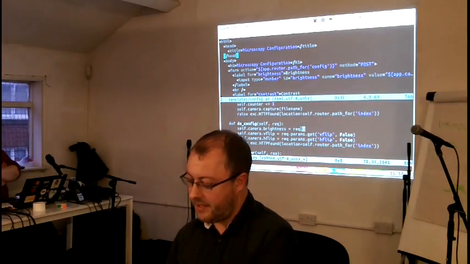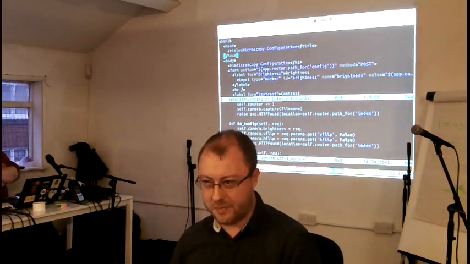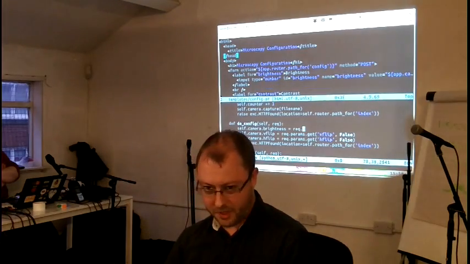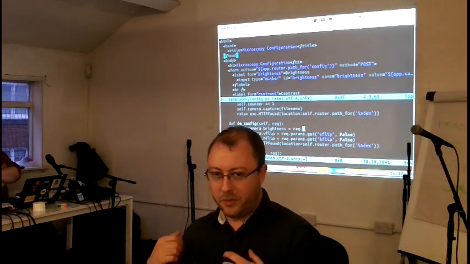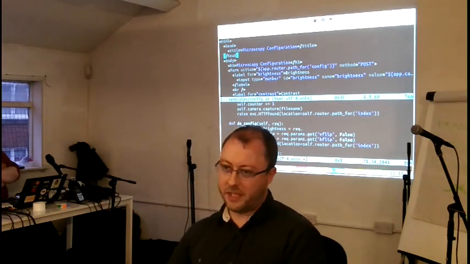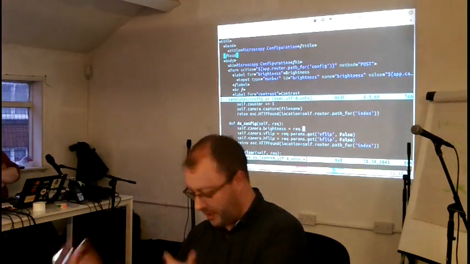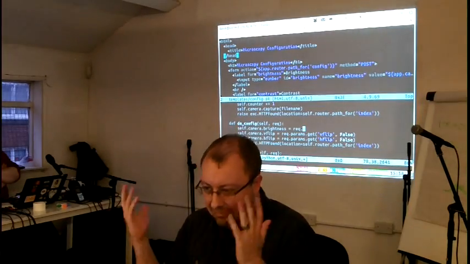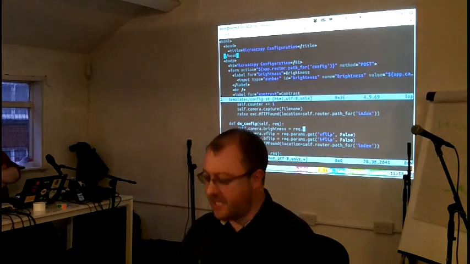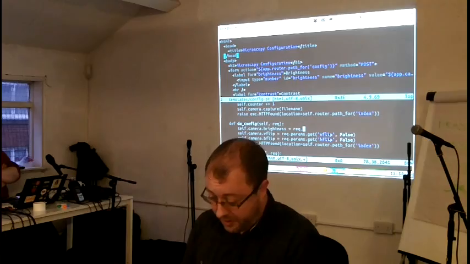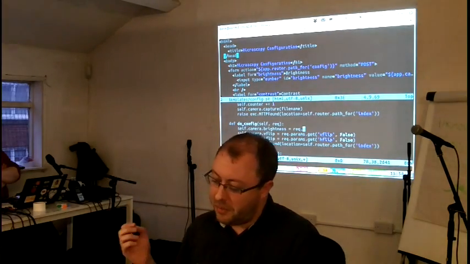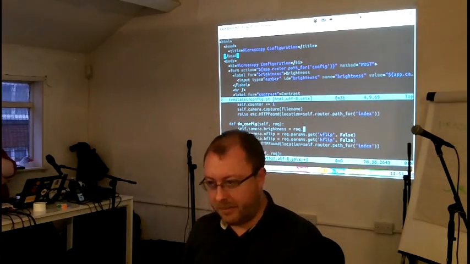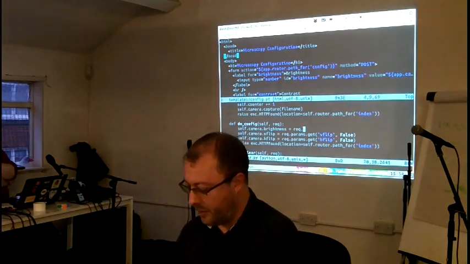So camera.brightness. This is where having a library is particularly useful. If we were doing this with, say, raspistill or raspivid, when you want to alter the brightness of your preview, all of a sudden you'd have to shut down the program, regenerate the command line, restart the program. Here we're just saying set a property. This is why a library is better for an interactive application like this. There's nothing wrong with raspistill and raspivid as far as they go, but they're not ideal for building this sort of application. If you have interactivity, you want a library.